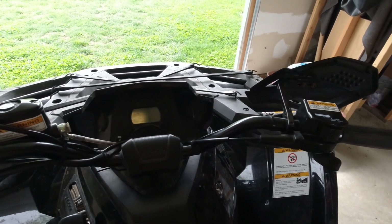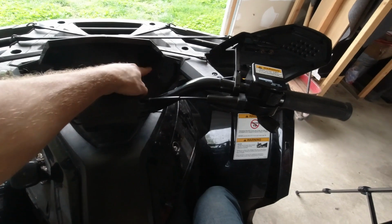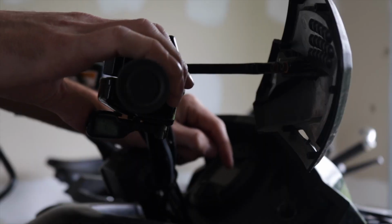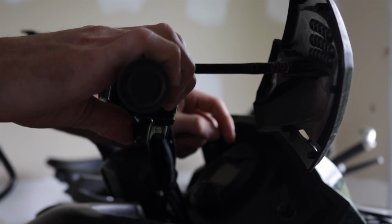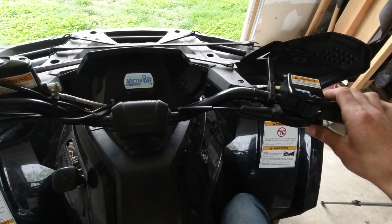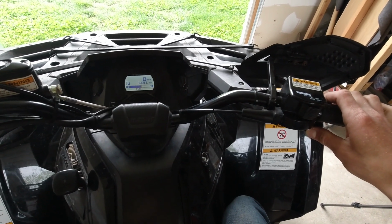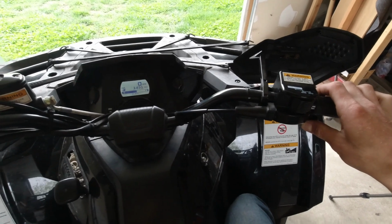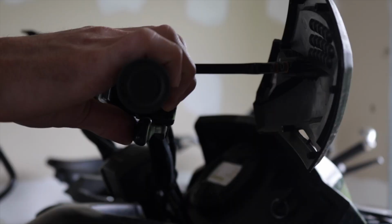So let's go ahead and do that here. Alright, we're going to make sure the key is off. We're going to press the throttle all the way open. We're going to turn the key on. 1, 2, 3, 4, 5, 6, 7, 8, 9, 10.